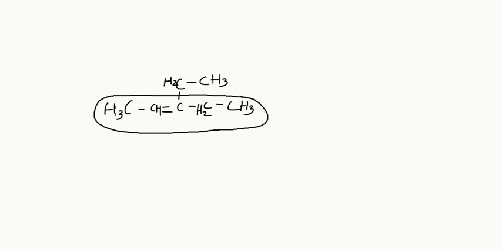Now the numbering would be happening from both the ends. It is 1, 2, 3, 4, 5, and the other way too. Okay, so in this method, what we see is that the first numbering system would be the adequate one, because the double bond is coming between 2 and 3, and here it is coming between 3 and 4. So therefore we would be selecting this numbering system.